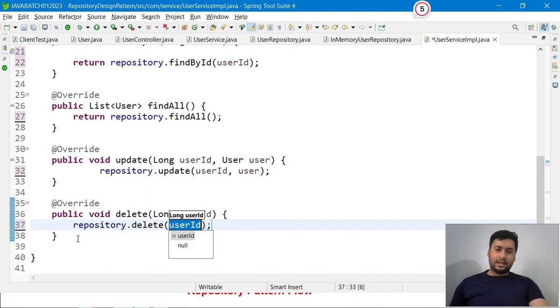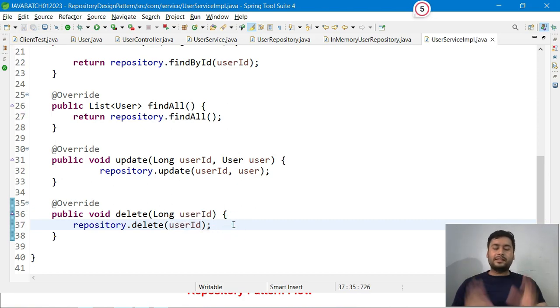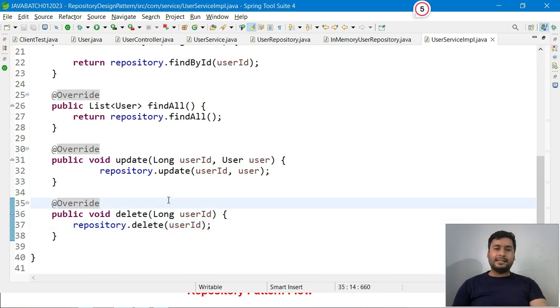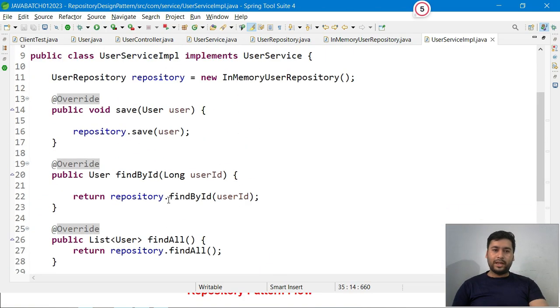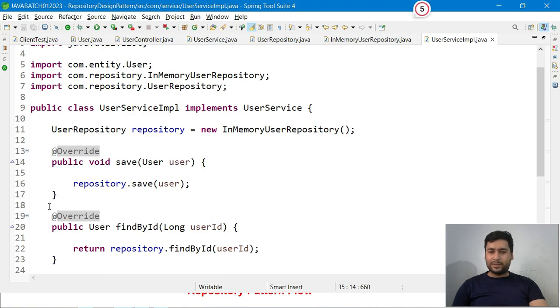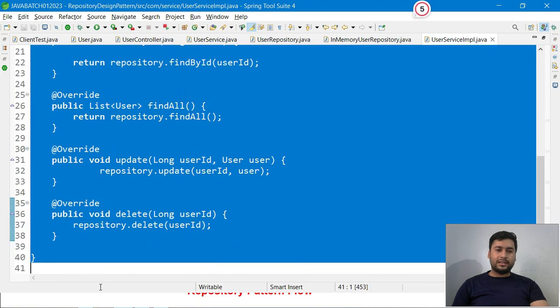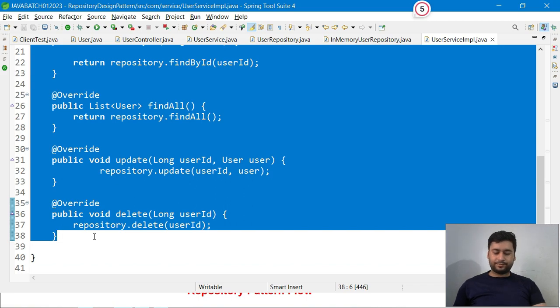Done, right? The same methods we have to write in the controller also. So we can copy all those methods and go to the controller, because through the controller we can call the service.